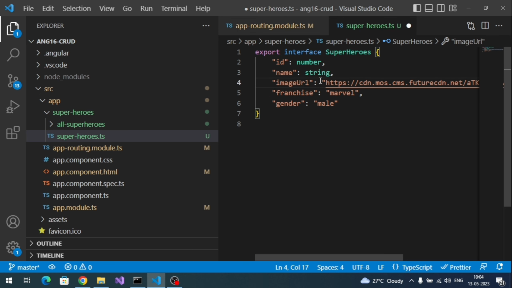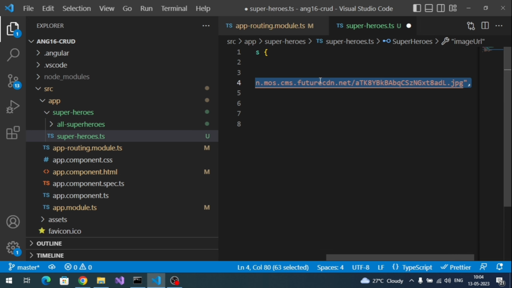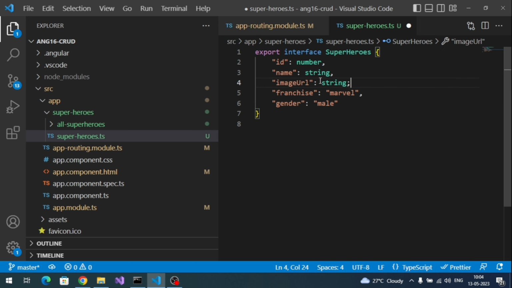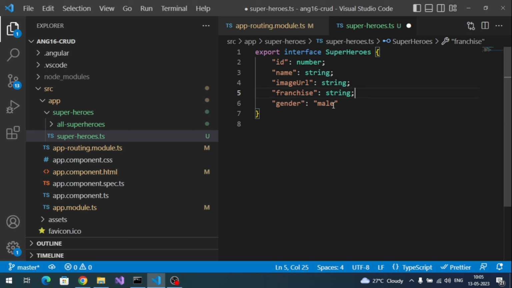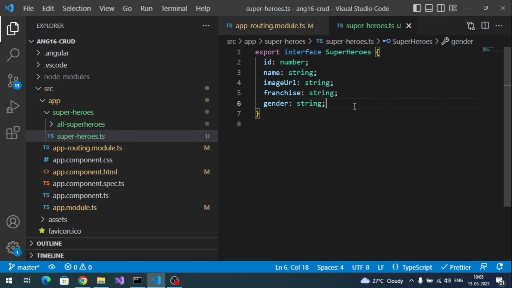Okay, this is our final API response model type.